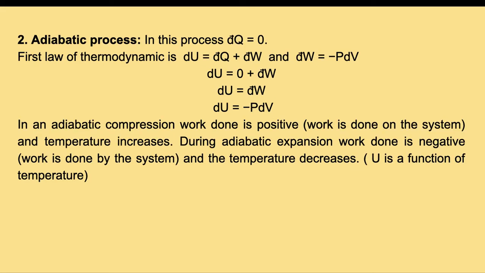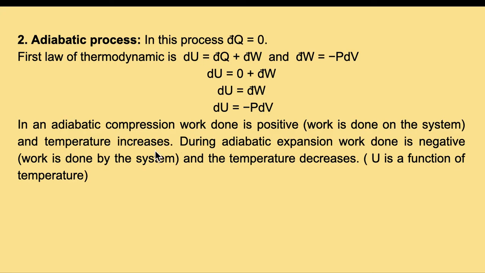And now the adiabatic process, and in this process you can write d̄Q equal to 0. And our first law is dU equals d̄Q plus d̄W, and this d̄W you are writing as minus PdV. So dU equals d̄Q as 0 plus d̄W, or dU equals d̄W, or you can write dU as minus PdV.